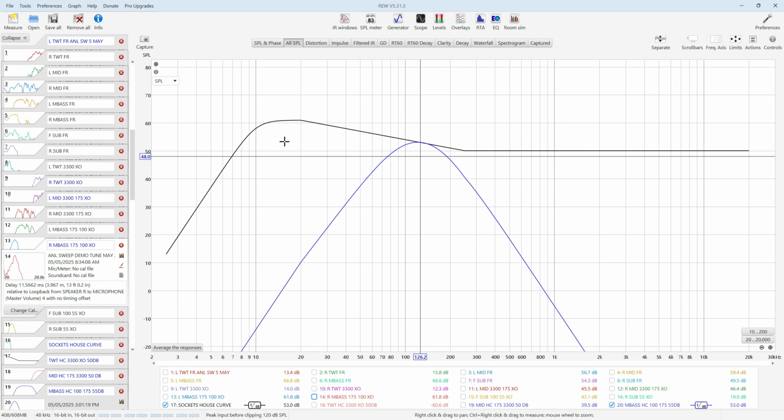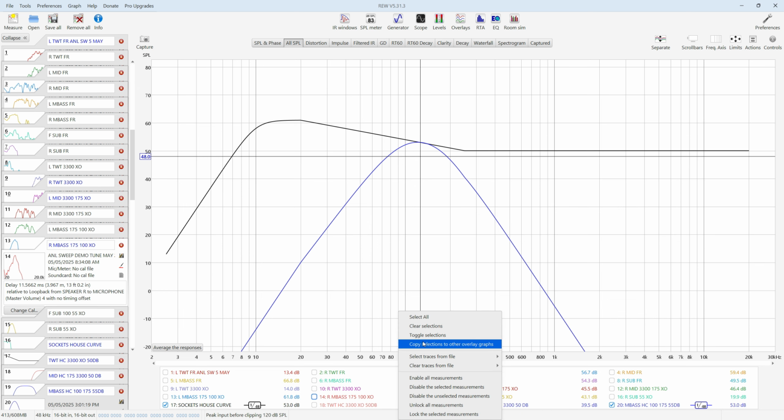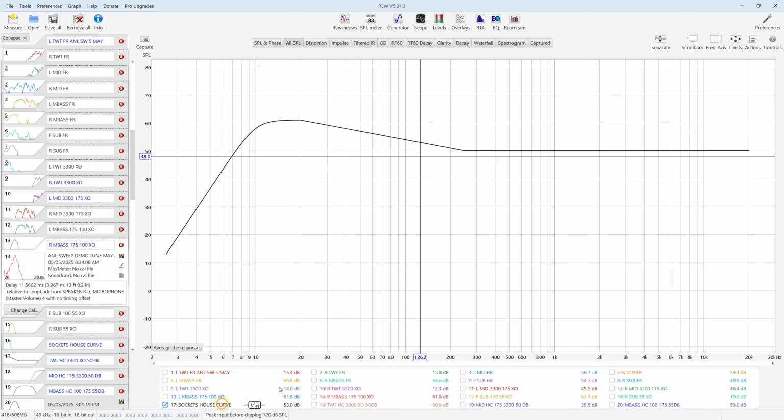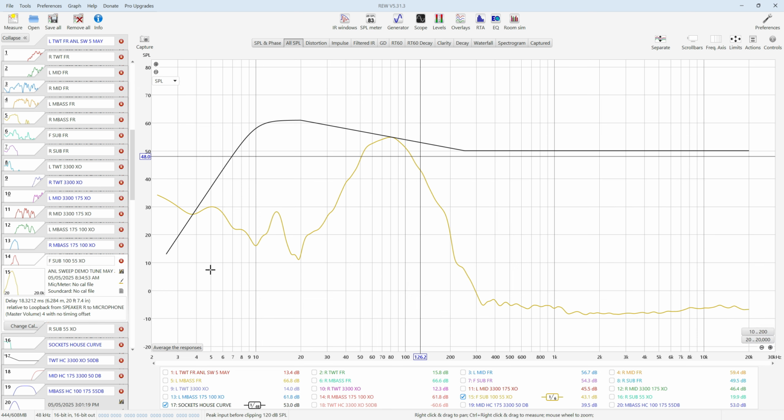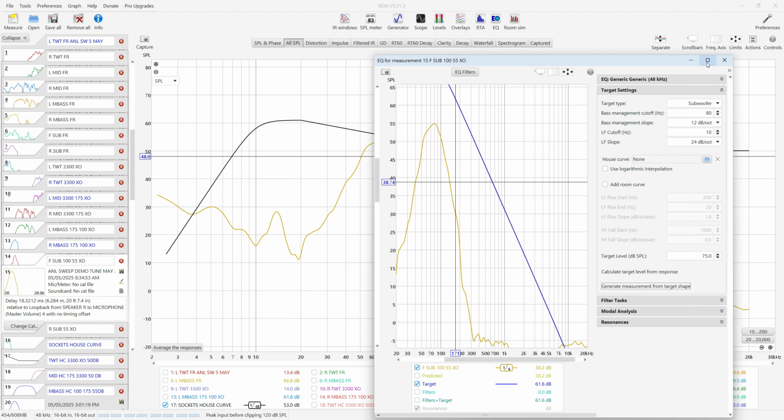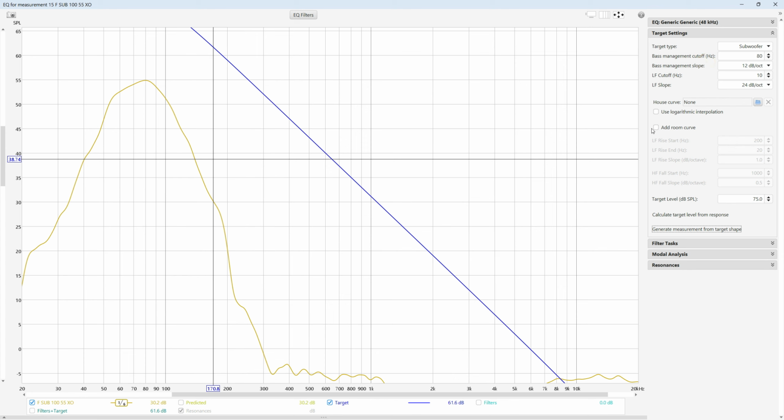Alright, so now we're going to move on to the front sub. So once again, we'll just clear everything, house curve, bring up the front sub. It's in line with the house curve. When we level match it, that's great. We select the front sub, it's 55 to 100. Click on EQ, should be used to it by now. Make sure it's turned on.